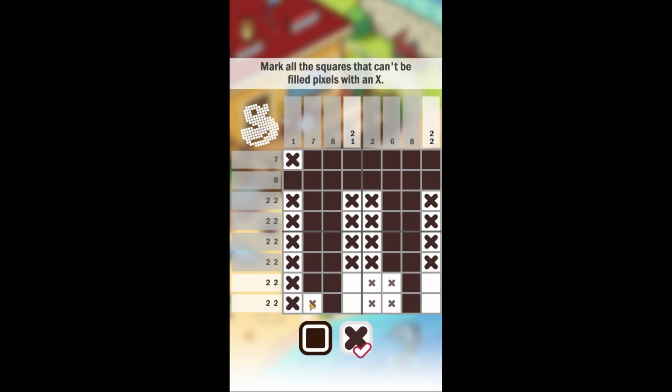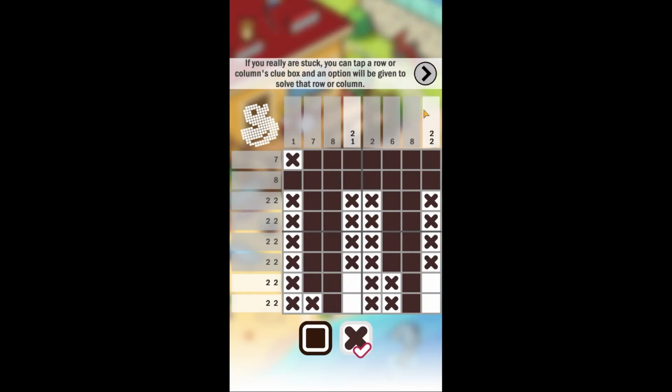There's 7 in this column. That's complete. 2 already in this column. These can be crossed out. 6 here can be crossed out. There we go. Good work. You've almost completed the puzzle. There's only ever one correct way to fill in a puzzle, and it's always logically possible to work it out. Never guess. I'm not convinced that's true, but we'll see.